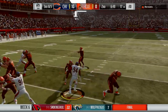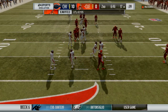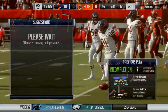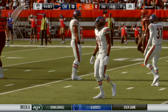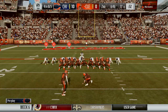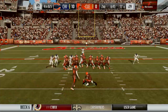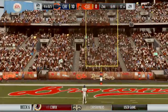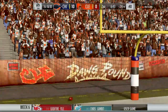From the shotgun, it's Mayfield. And that is incomplete. Nice play there to force the incompletion. And to me, one thing's for sure. When you're the underdogs and you're playing on the road, you absolutely have to get takeaways. You've got to get the ball from them. Yeah, win that turnover battle, going to be key. They didn't get one there, but you get the feeling they keep making plays like that, they might just get a few. Yeah, once you get one, defensive teams think they come in bunches.